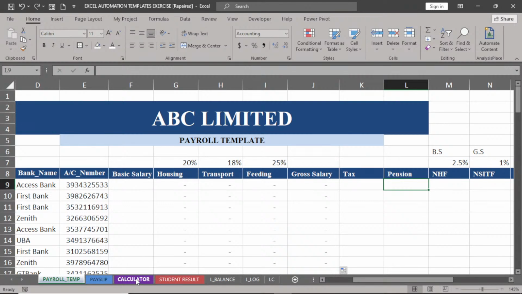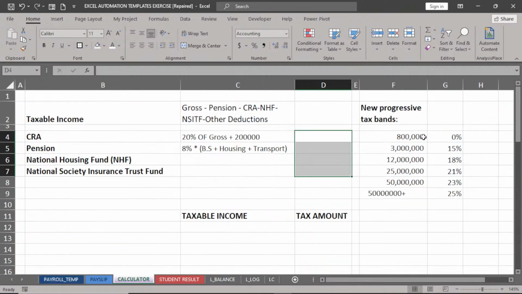That is what we call taxable income. It's not that you tax the person on gross or you tax the person on basic. You need to first calculate the taxable income. Then from the taxable income, you apply the tax band. Now this is what we call a tax band.